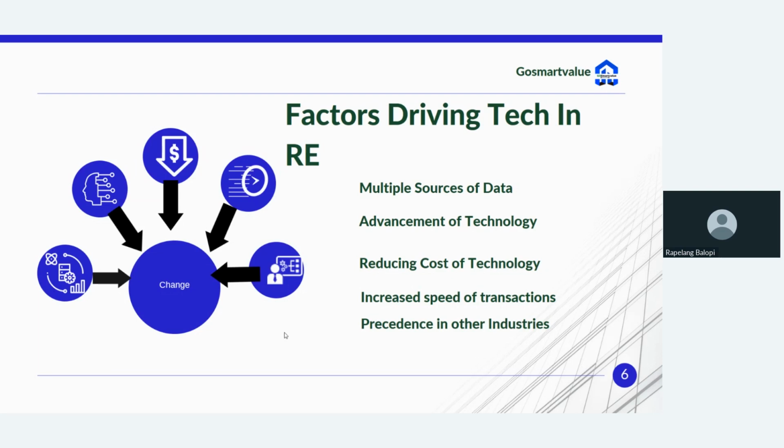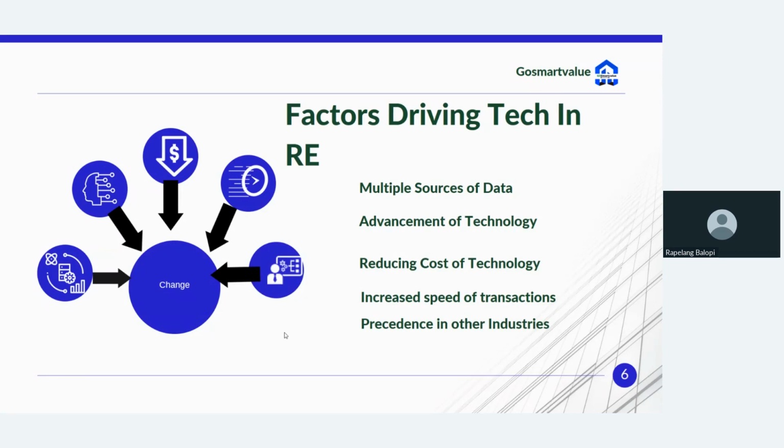We mustn't forget that the advancement of technology is also driven by the appetite of the users. We are seeing more and more people search for property online before they go on to the physical site visit. That means that technology is already incorporated into our lives. Therefore, it is natural for it to be incorporated into the services that we use, and real estate is one of those. There is a reducing cost of technology, and that means that access to technology is increasing, and as such, the application of technology in real estate becomes imminent.